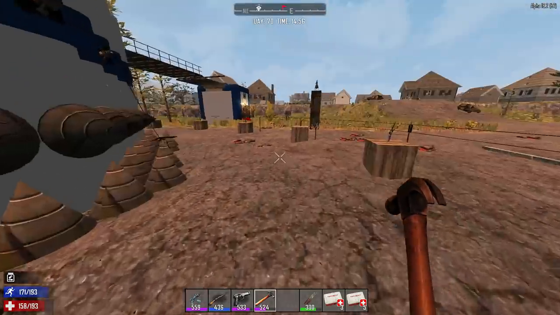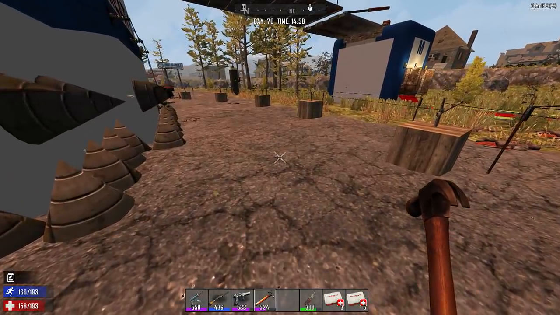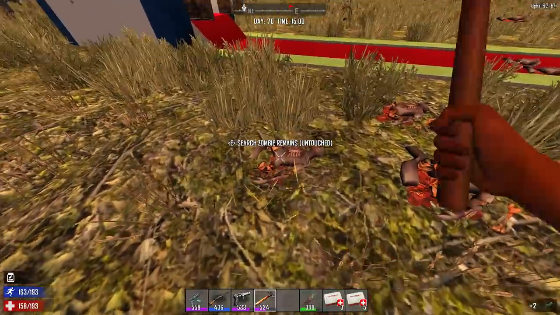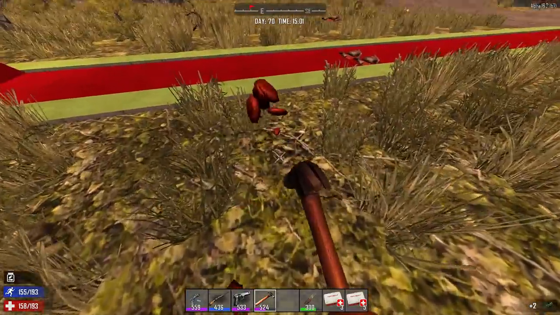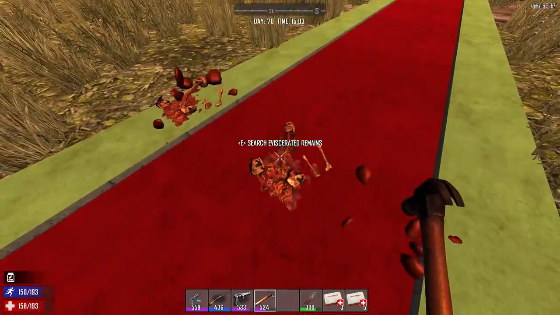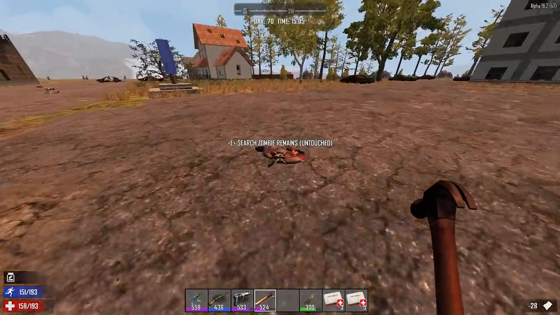Oh, and I put spikes around that because, man, they were getting in there. They were doing some serious damage to my walls, so I just figured that'd be a good way to do that. Look at this. These guys were trying to sneak through the gap, I think. If these guys are sneaking through the gap, I'll close that gap up. Okay, so this is what I want to show you.